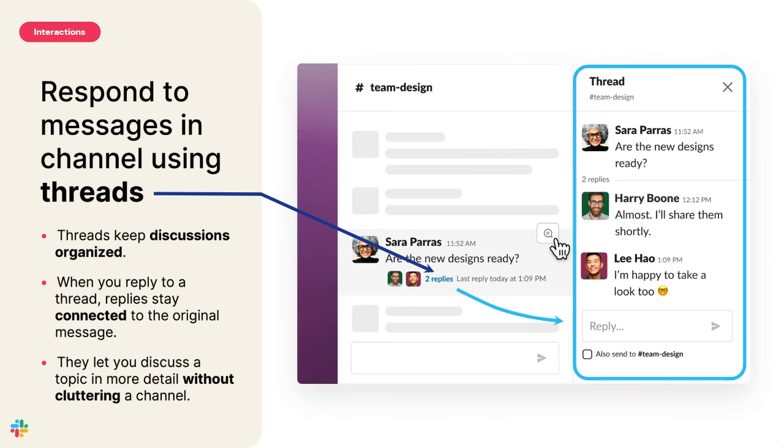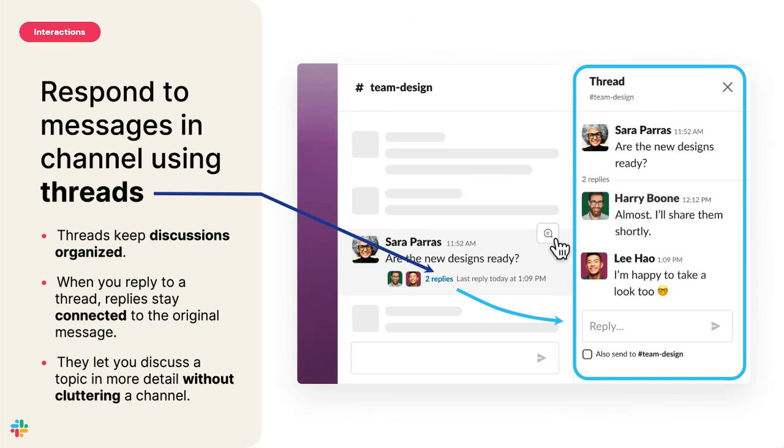So not threading is kind of akin to changing the subject line of someone's email that you're trying to reply to. We all know that's confusing and a little bit of a no-no. A thread will also remain connected to that original message, and only those who have actually contributed or have followed the thread, and you can do that by simply dropping an emoji reaction on a post, only those two scenarios will actually be notified of any new replies to that thread.